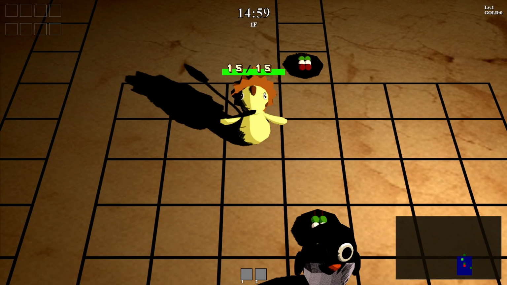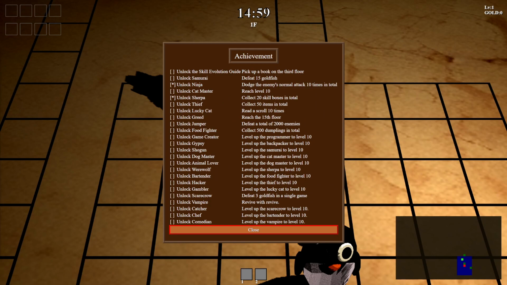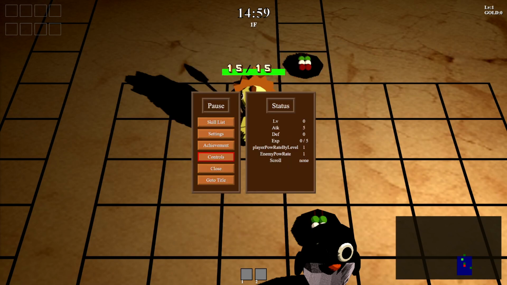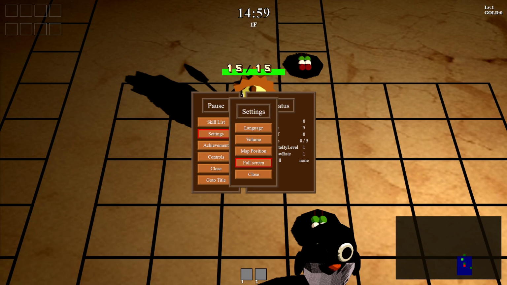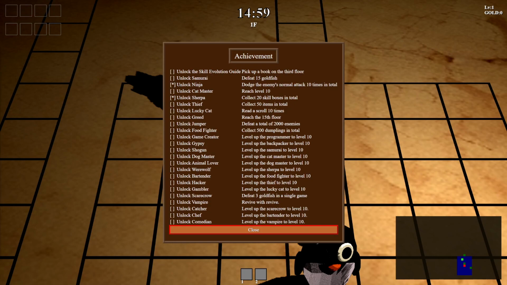Alright, let's take a look at some of the gameplay settings here. When you're playing, you can hit this menu button anytime, and you can look at your achievements. Your achievements are going to unlock new weapons in the game, which are really cool, and it tells you exactly what you need to achieve to get that. You have all your settings right here, and also whenever you hit this menu, it shows you your level and your base attack.